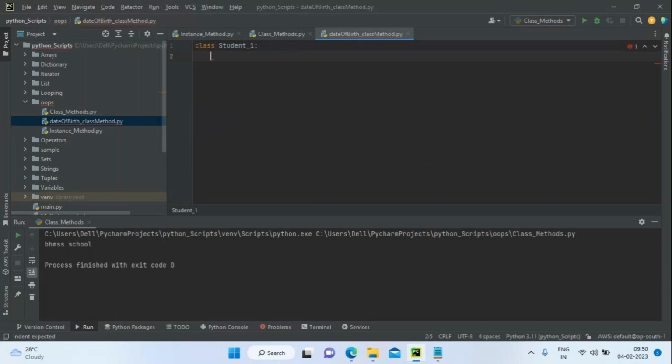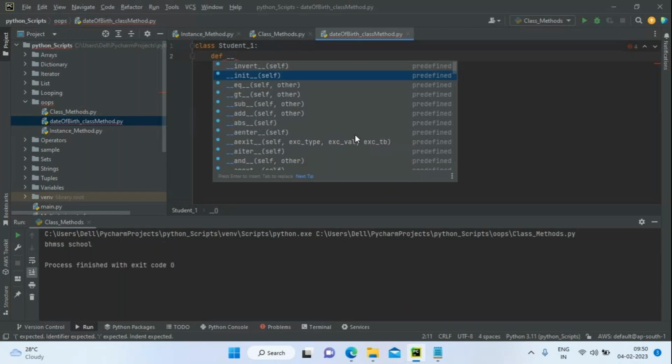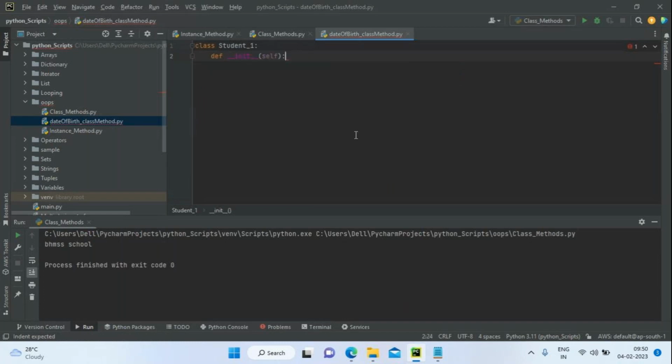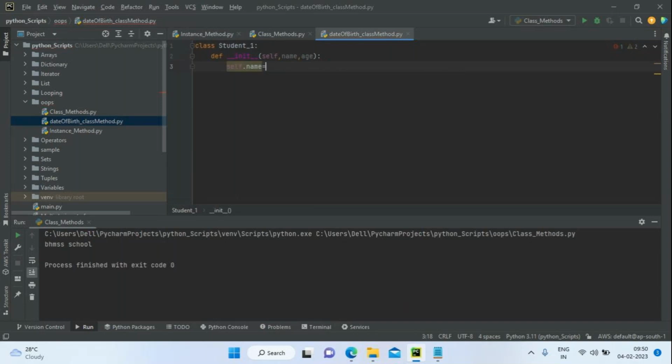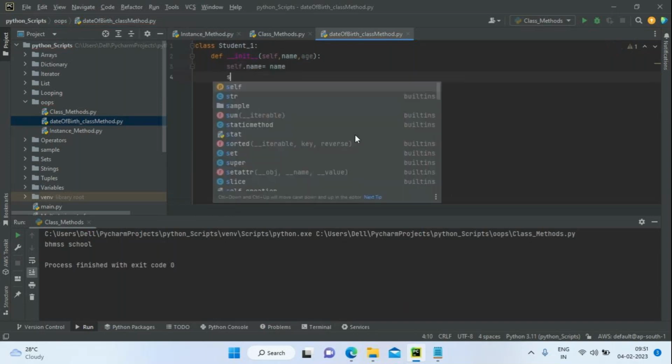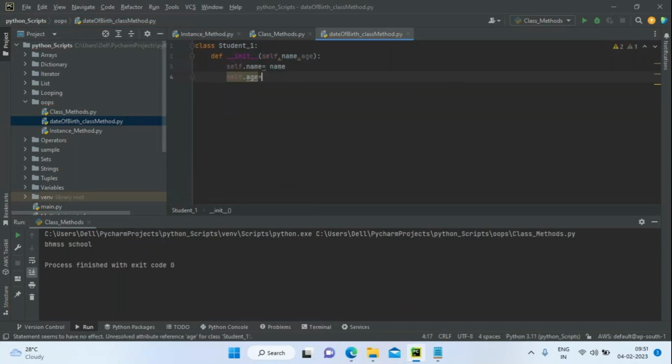I want to use dunder or magic methods, and then I'm going to pass the same example, name and age, and then I'm going to assign some instance variables. name equal to name, and age will be equal to age.